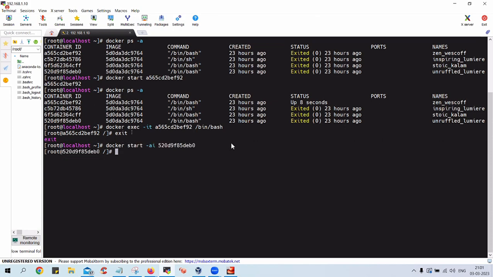But keep in mind, if the container is not running, docker exec is not capable of allowing you to log in. So whenever you're trying to fire docker exec, please make sure that the container is in up mode. Then only should you use that. But with the start -ai command, even if the container is sitting in exit, it works, because the basic purpose is to start and then get in. So that's the second method where you can log in to the container. Are we clear on this?